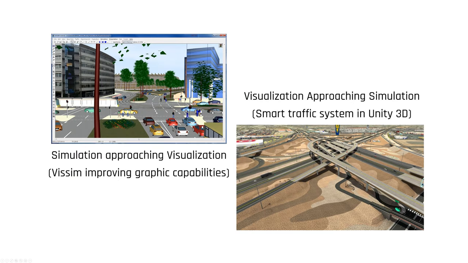Traffic simulation software started as just dots — ants running around. Over time they've gotten better with perspective, 3D models, and 3D asset libraries, though realism is still lacking: missing shadows, texture detail, limited camera capabilities. This was a Vissim example — many Vissim users come to CivilFX to make their data look more realistic. On the right, our Centennial project now has smart traffic — it looks more realistic and the cars actually avoid each other, merge, and behave like real traffic.